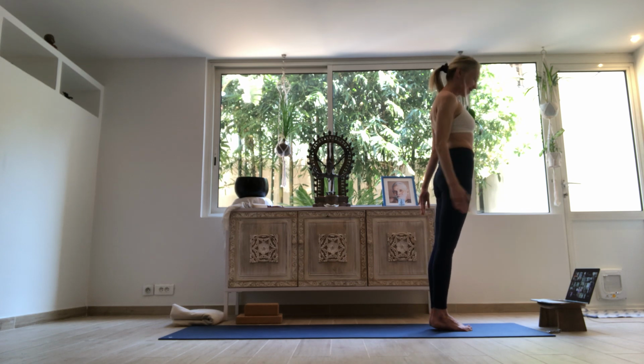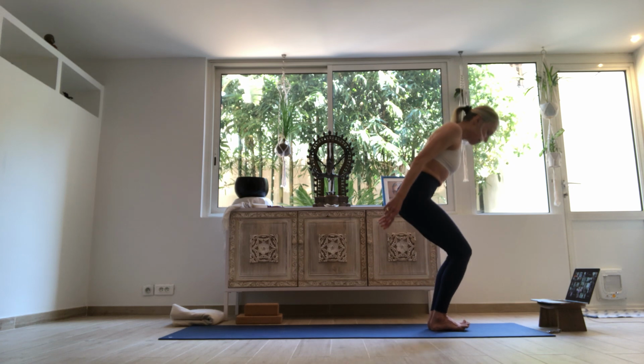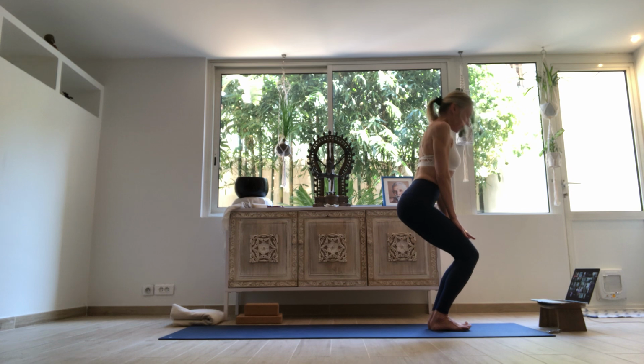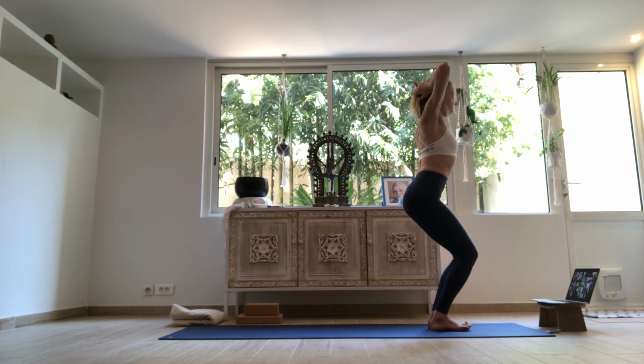Exhale, samasthiti. So, lift all 10 toes from the floor, bend at the knees, put the hands on the mid-thighs, push into the thighs, and lift the chest up. Make sure the lower belly is pulled in, interlace the fingers behind the head, elongate the back of the neck, and bring the elbows shoulder-width apart.